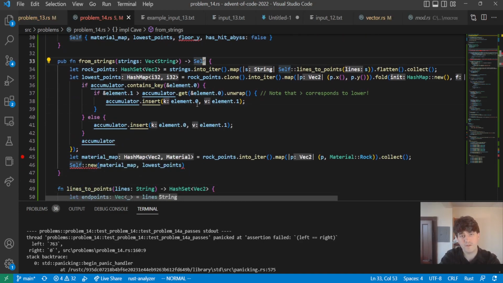And then from strings, we're going to have to tell it where the floor should be, if at all.